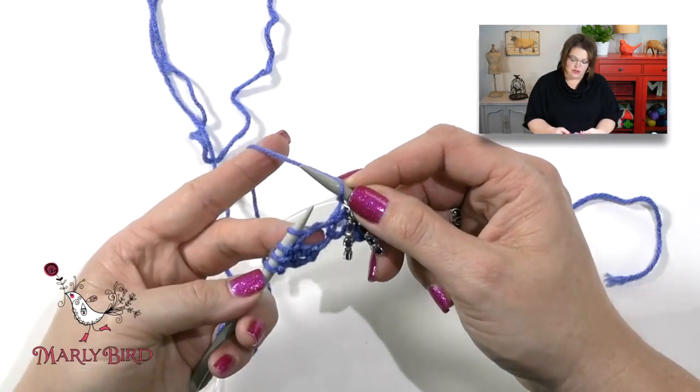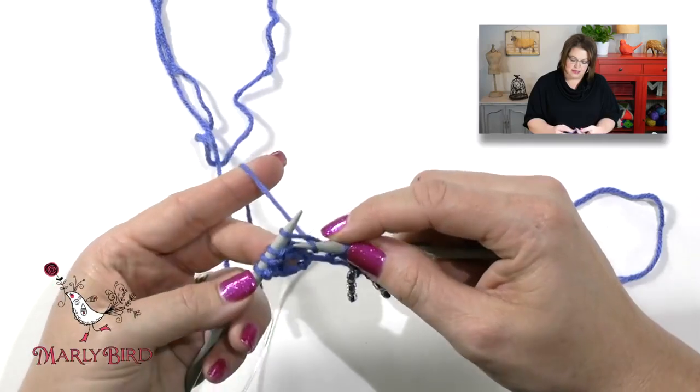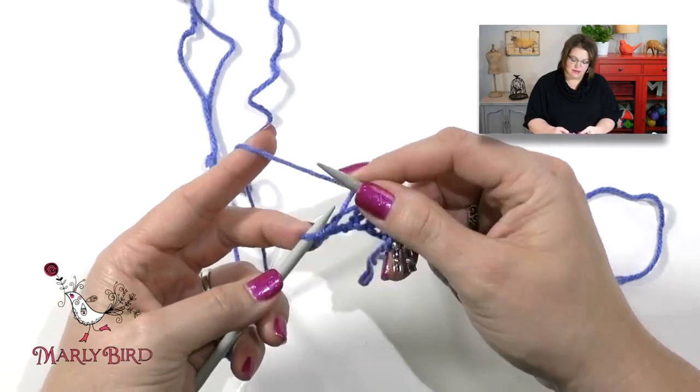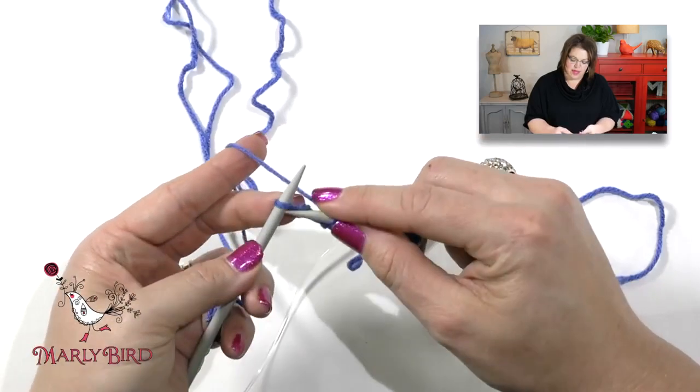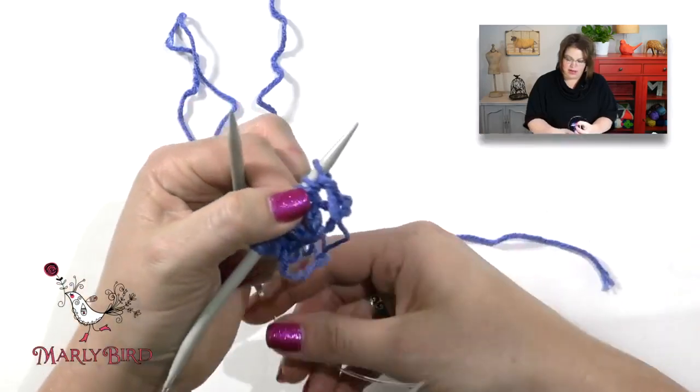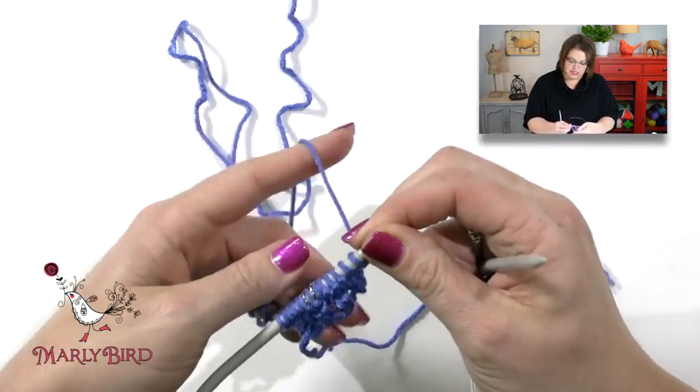So I yarn over, knit to 1 stitch before the end, yarn over, and knit the last stitch. Super easy. Turn my work, and then I will do row 4, which is just knit.